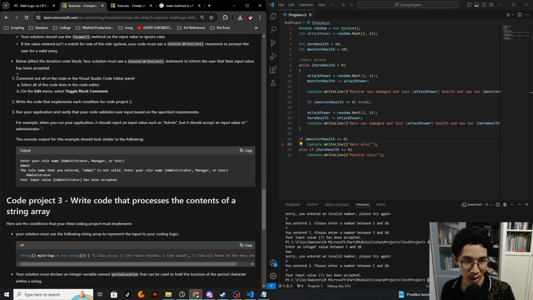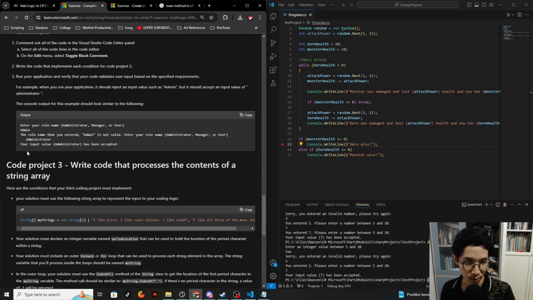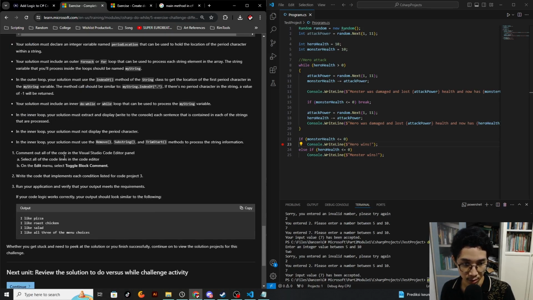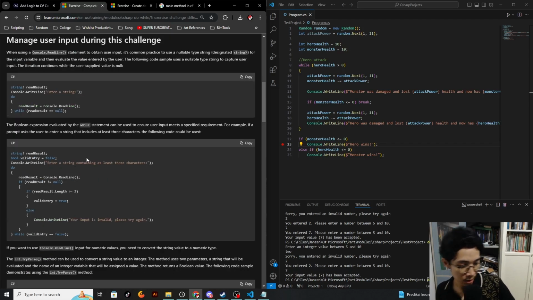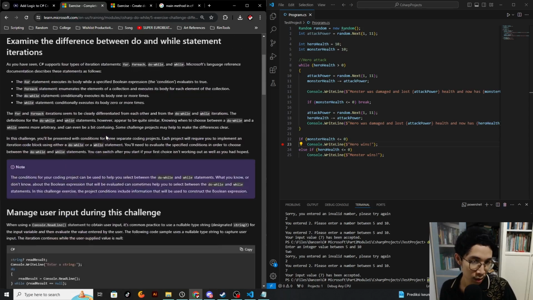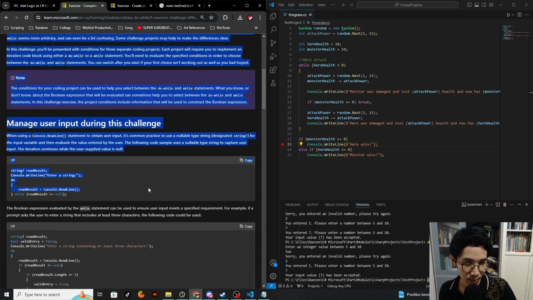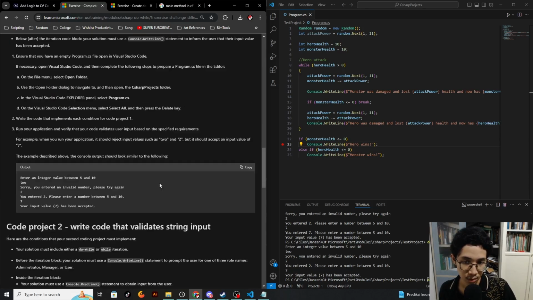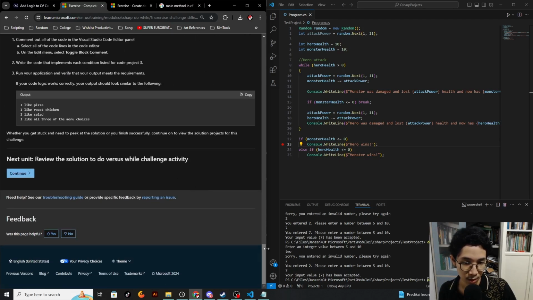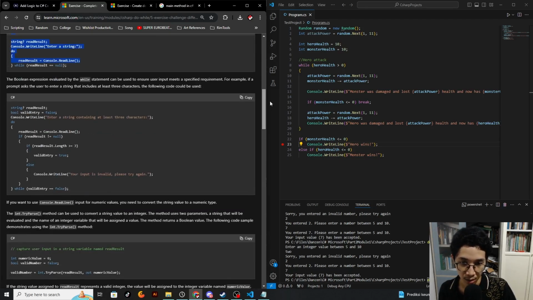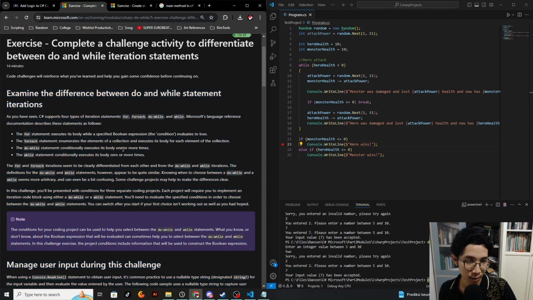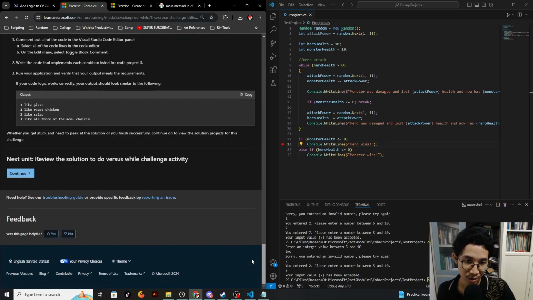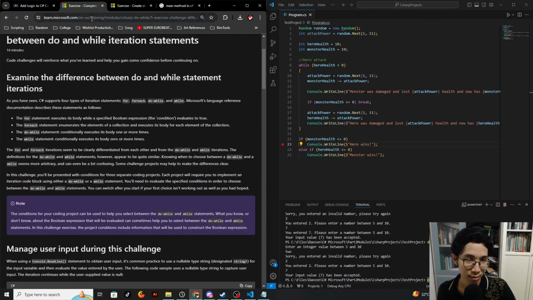Disclaimer, I haven't done these code projects. There are a total of 3 here. Okay, let's go straight to the projects. Wow, 3 projects. It's a lot for just one day. I mean, I'm trying to be consistent, but this is pretty awesome.